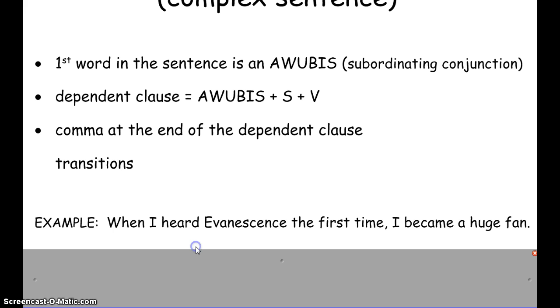But the main thing is here that there's a subject and a verb: I heard. And these are probably the trickiest things that we're going to have to learn about this year. So the sooner that you get that separation between what a prepositional phrase and a dependent clause is, the easier it's going to be for you. And it really boils down to that verb.